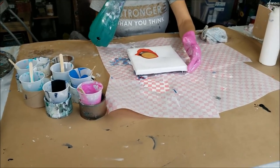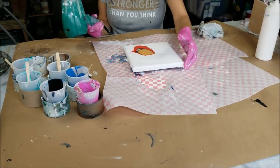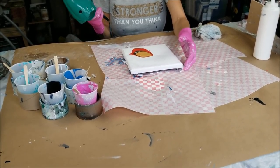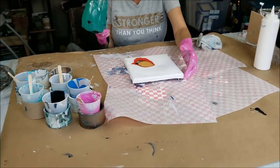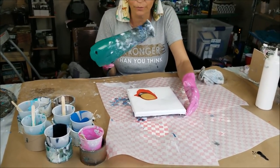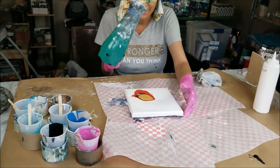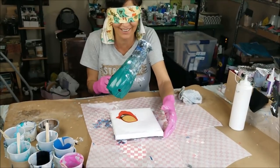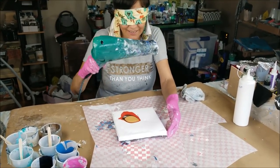Should I have it on high or lower? I don't even know. I'll probably end up bumping the paint, but I guess we just do it, huh? We'll just do it. All right, everybody, let me turn on this. Doris has already blown the dust boogers out of this blow dryer, so she prepped it for me. Yeah, die, dust boogers. Okay, here we go, everybody. Wish me luck.